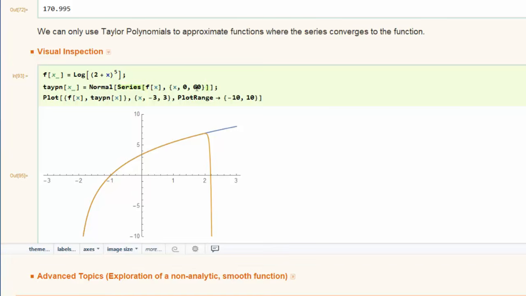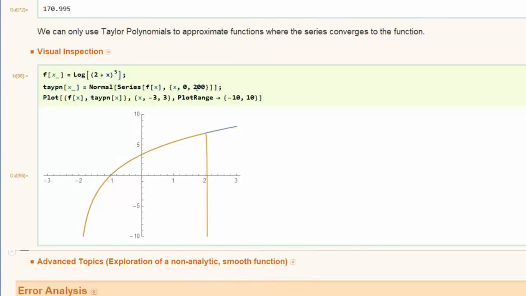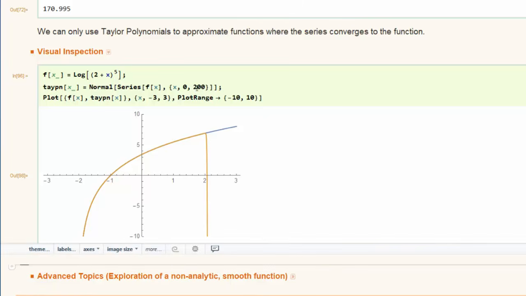And it seems that even if I crank that number of terms way up, that still seems to be the interval of convergence. You should note that we're just approximating the interval of convergence to be -2 to 2. It certainly could be -2.02 to +2.02. We're just approximating that interval graphically. Alright, this concludes this video on interval of convergence.